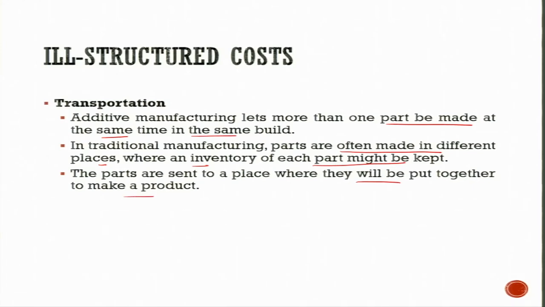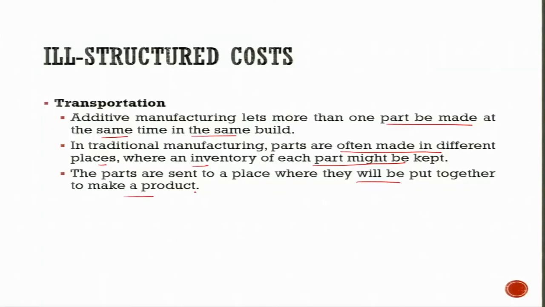So transportation in additive manufacturing could replace some of these steps for some products because it could make it possible to manufacture the whole assembly at a single location, just at the printer, where we are trying to produce the whole component in one go, or we are trying to produce all the parts and assemble them there itself. So this is how the transportation cost is reduced. Next, this would also make it less important to keep a big stock of each part of a product. It also cuts down the need for just-in-time delivery and the transportation of parts made in different places. So transportation also becomes an important cost to be considered.